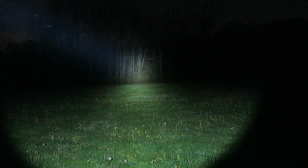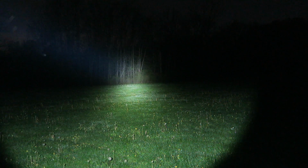So very nice beam pattern, one of the nicest that I've had in a flashlight. So I moved the camera. We're shining at about the flashlight's max here over on those trees.